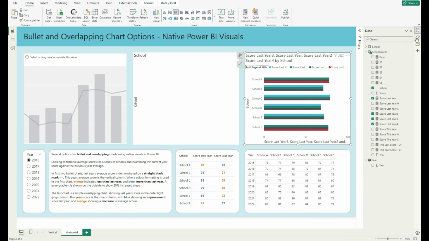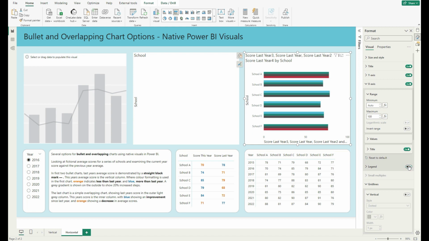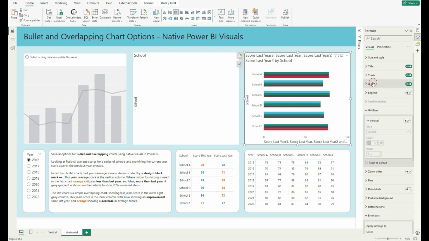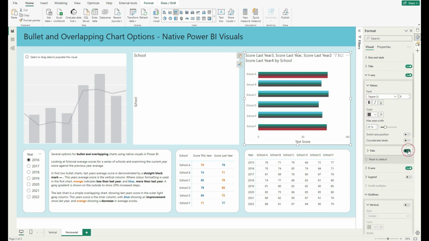So let's do a little bit of formatting here. Get rid of the grid lines and get rid of the legend. Adjust the title here to the school, and turn off the y-axis title.